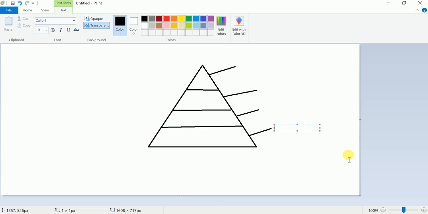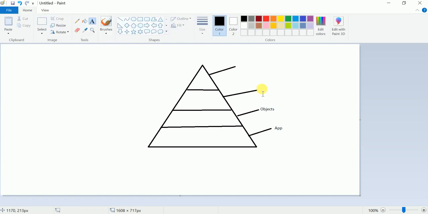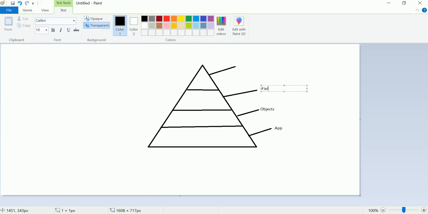This is the first step, app. Second one, objects. Third one, fields. And finally, use your app.